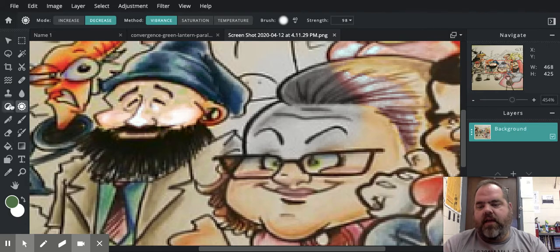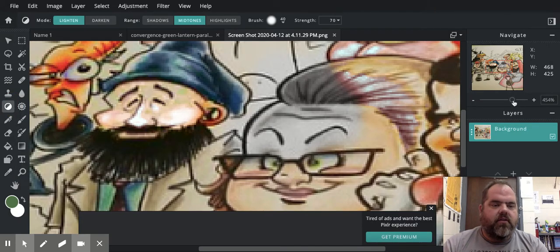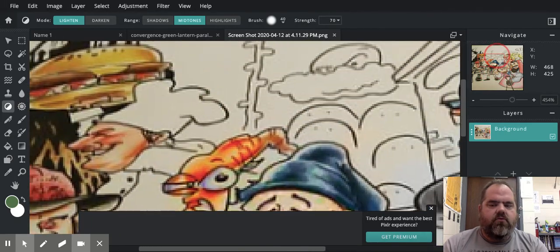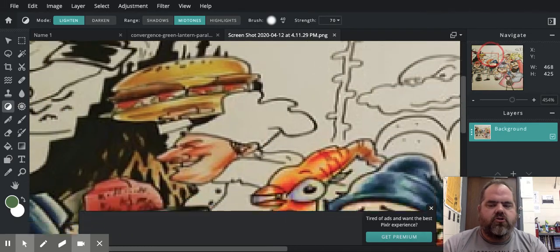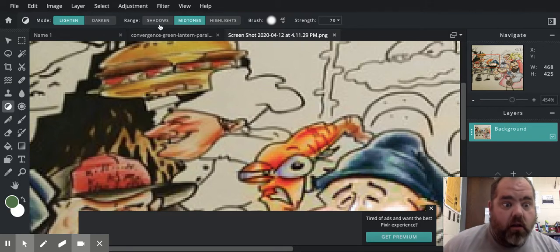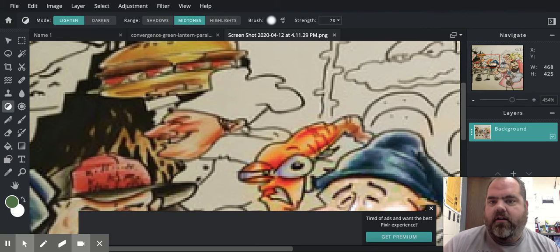Now the other thing that we've got here is called dodge or burn. So we're going to darken or lighten. Let's see here. Let's go to Sean Palak with Hamburger Time. I do like that character I drew. It's pretty awesome. All right, so we've got darken or lighten. So we can lighten here. And look here. Wow, look up there. You see it? I think I've heard that before.